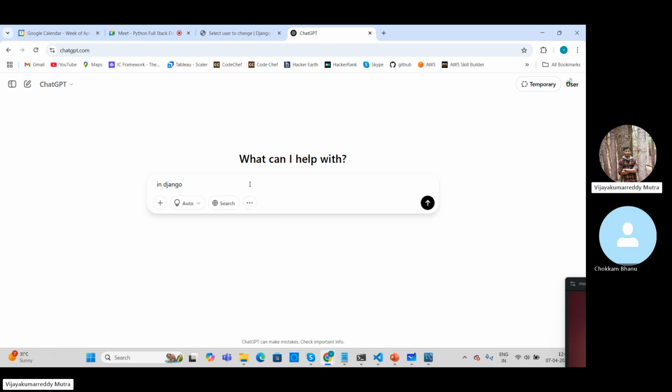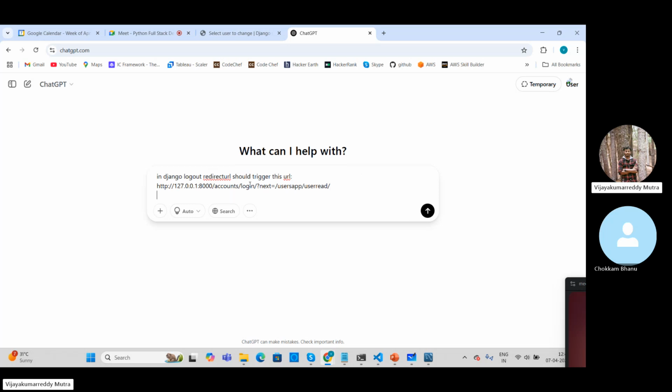Django logout redirect should trigger this. What is the trick to this URL?